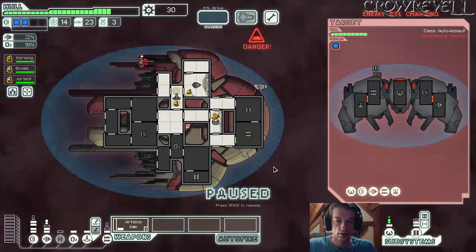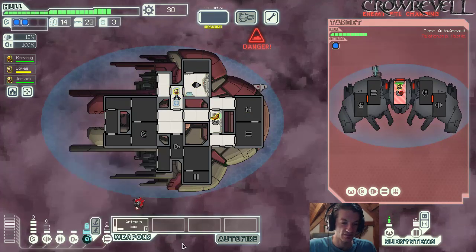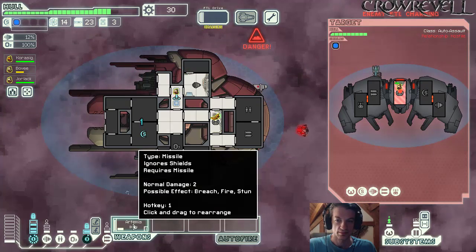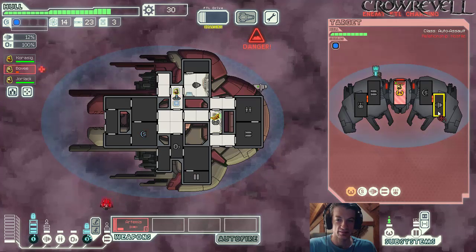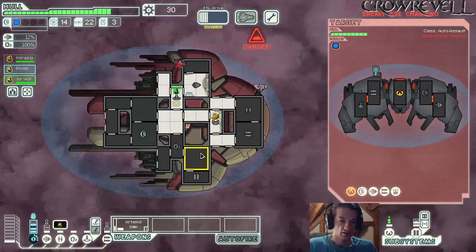Okay. The ship cannot harm us. Oh, and I boarded with one crew. No, that's a rookie mistake. That's bad. Alright, I'm gonna use a missile here. And of course I missed.